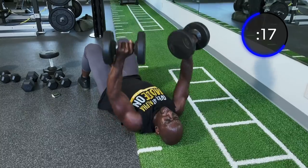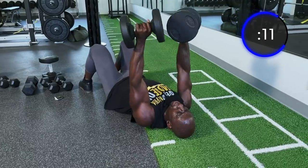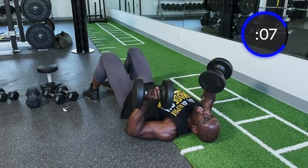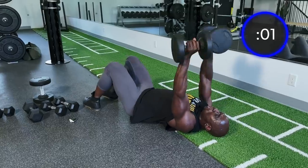Press over your eyes. Stop and then tricep. Tricep. Good, now press. Tries. Explode up. Keep those elbows pointed forward. Oh man.